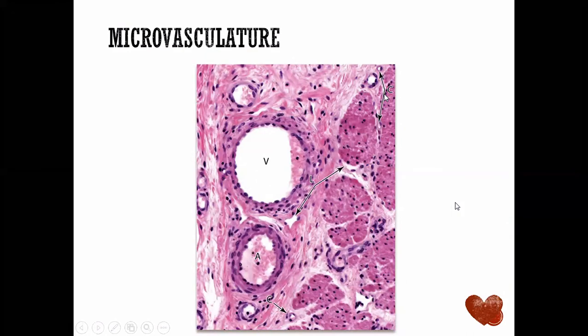The microvasculature, again. Now, this is your arteriole, this is your venule. This may seem to be round as compared to this, but take note that it is by way of cutting it. But you see that there is a thick intima. That's why you know it's an arteriole. Okay. With more blood vessels, red blood cells.